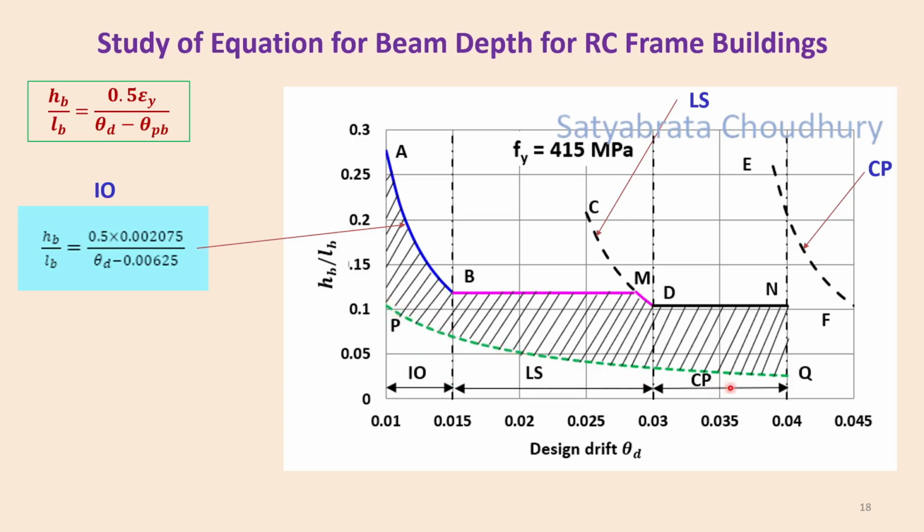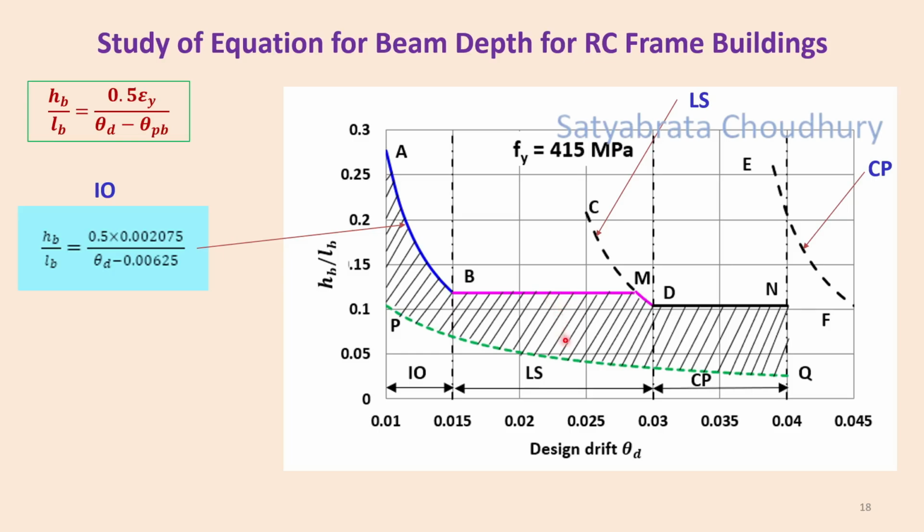So this is the line. This you can tell as the lower bound of the system, the lower bound of the performance. So your building must lie within the zone bounded by the upper limit and the lower elastic limit. Now the question is, suppose I am in the LS zone of design, I want to have an LS building. So obviously in the LS building I can have a depth varying from here to here. Here HB by LB is more, so HB is more. Here HB by LB is less, so HB is less, so the depth of beam is less here. So why should I not use a lower beam depth than the upper beam depth here?